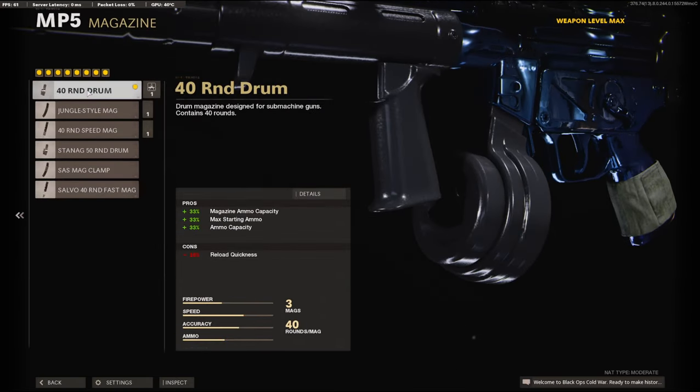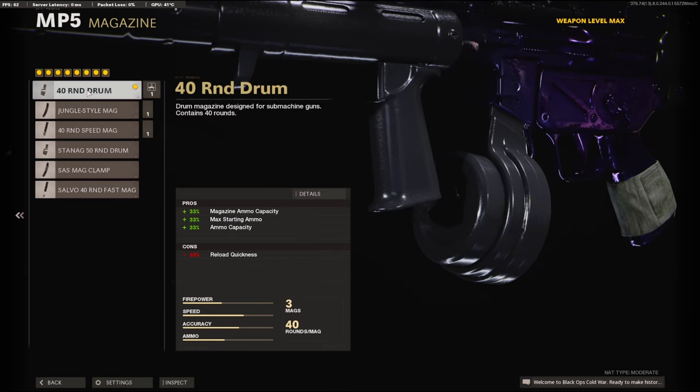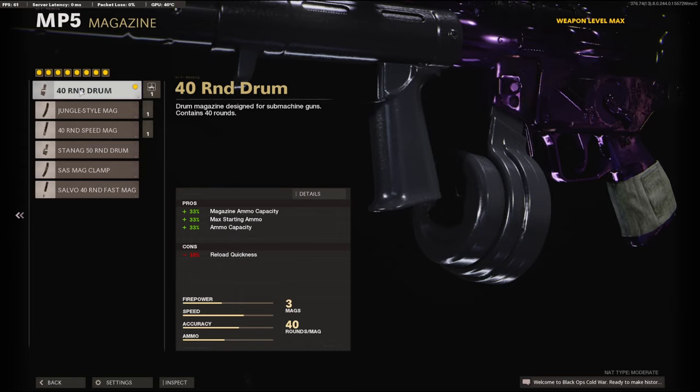On the magazine, we're going to be using the 40 round drum, and again, this is so we don't lose any time reloading. You can also use the jungle style mag, but there are 30 rounds in this mag, and I just like having a lot of ammo, so this is what I go for.